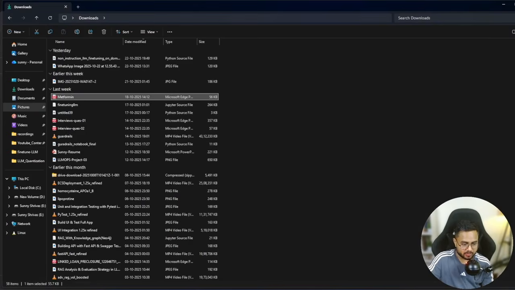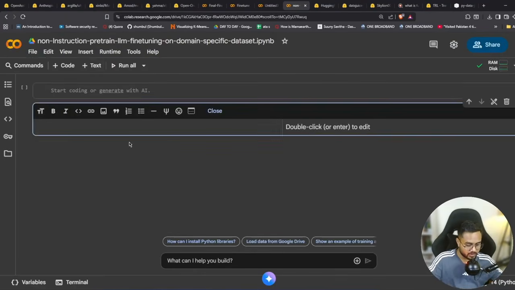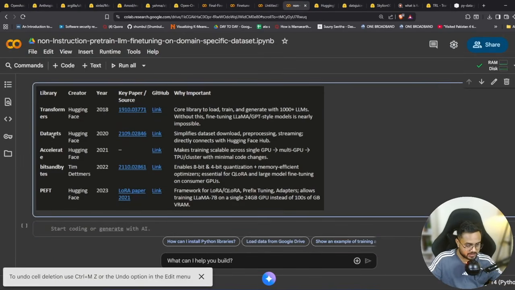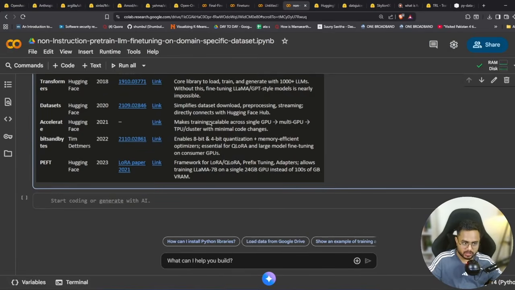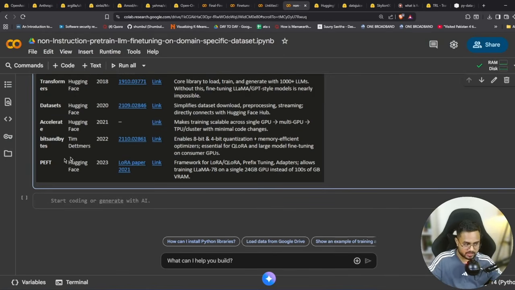Now for performing the practical, guys, I am going to use Hugging Face. Let me show you what libraries we're going to use for training. Here we are going to use the transformers library and the datasets library. Accelerate we are not really using, because this library is for multi GPU setups, but we'll install it because there are some dependencies on it. Then we'll use bitsandbytes, which is for loading the quantized model. Then the PEFT library, which is for the LoRA configuration. LoRA, prefix tuning, adapters, everything we can do using this PEFT library.